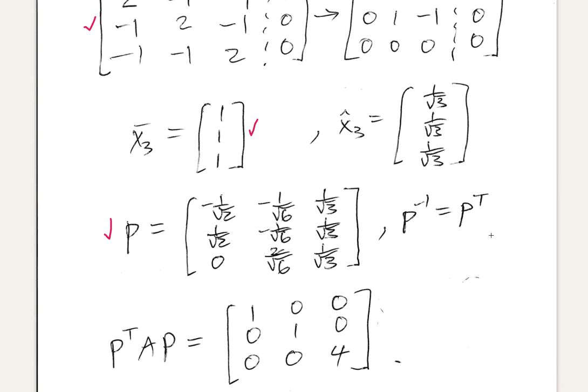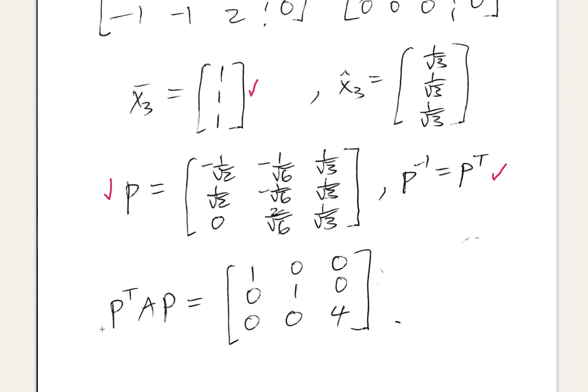You can actually show this yourself. You could do it on your calculator. That's what I did, just to double check and make sure I didn't screw up. I computed P inverse minus P transpose on my calculator, and I got the 0 matrix. And what you would ultimately have then is, I guess I should call this D, P transpose A P, right? It should just be a diagonal matrix consisting of the eigenvalues. In this case, in the order we would have them, 1, 1, and then 4.